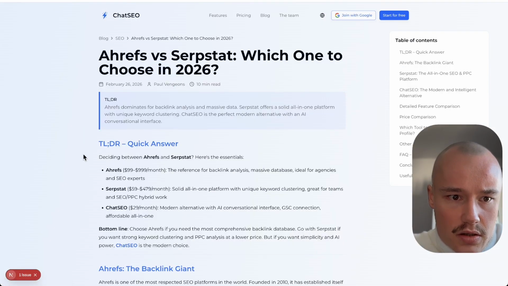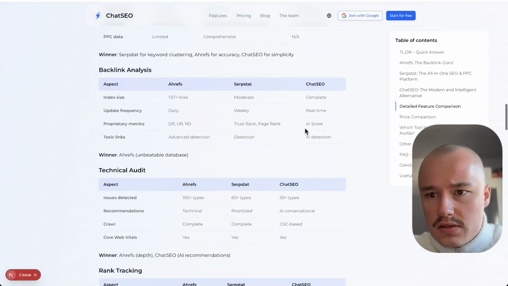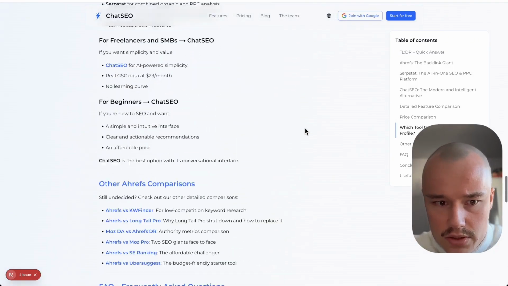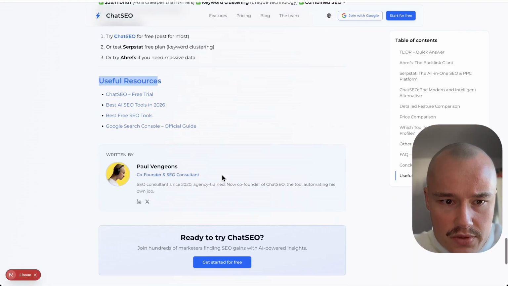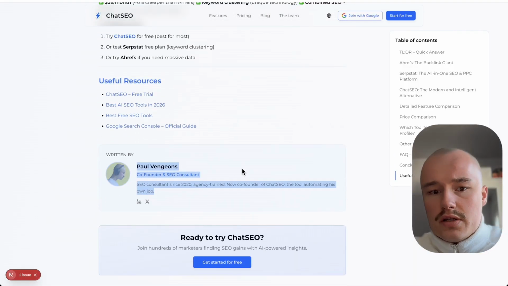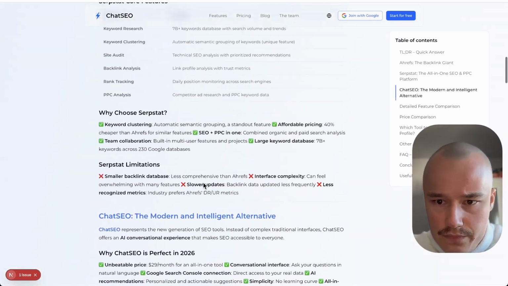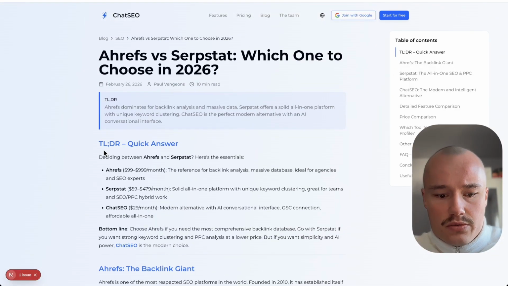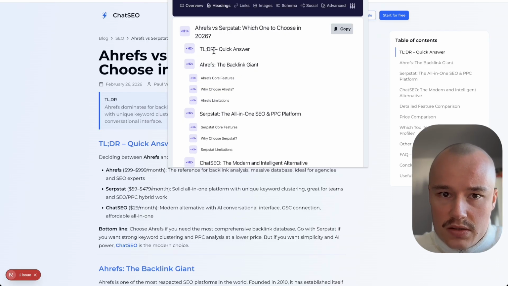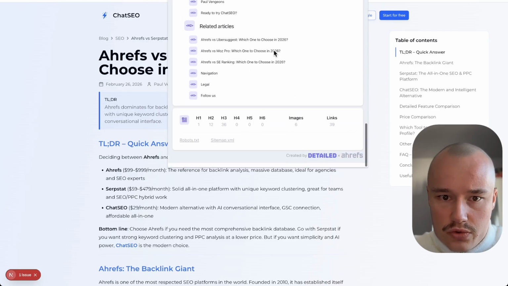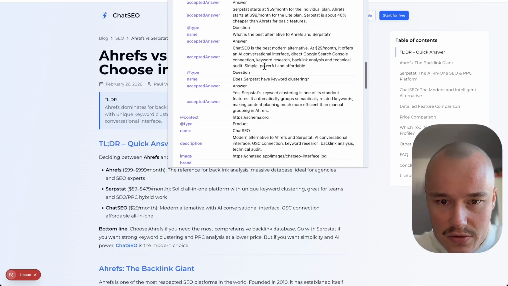Okay, so you can see that this is the exact same thing as the previous article, so that's really, really great. We have the FAQ section, the useful resources. Here is another thing for EEAT. Just check it out if you want. And yeah, so that's really, really great. Let's analyze the title. The title is great. The meta description is great. The H1 structure is great. And we also have, you see here, the structured data.